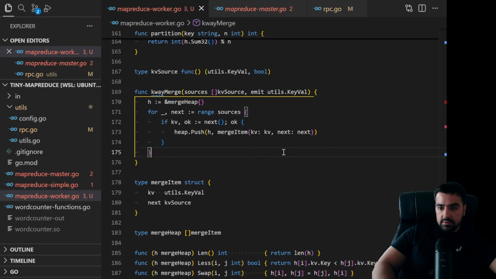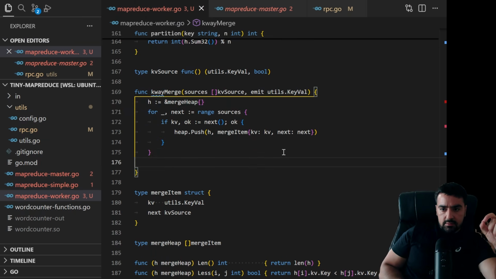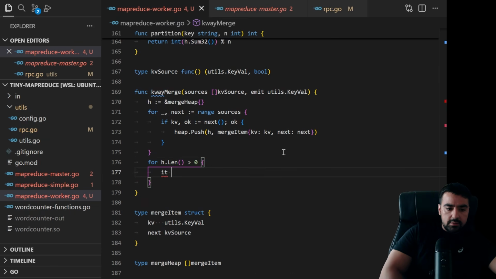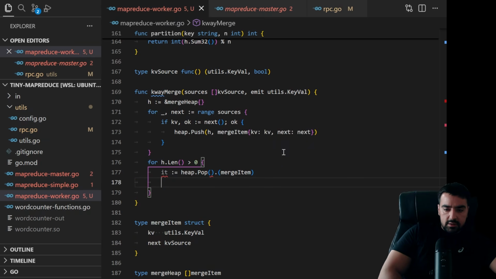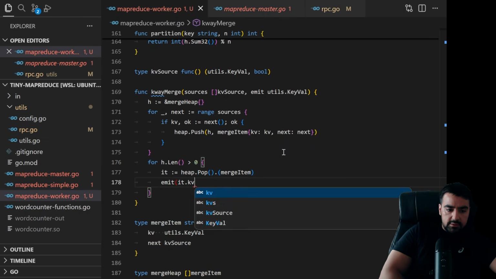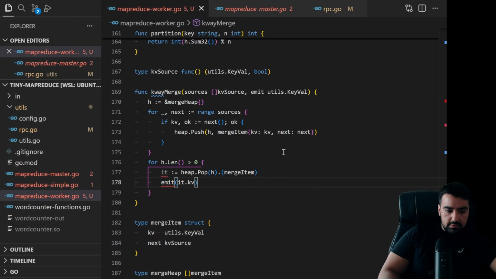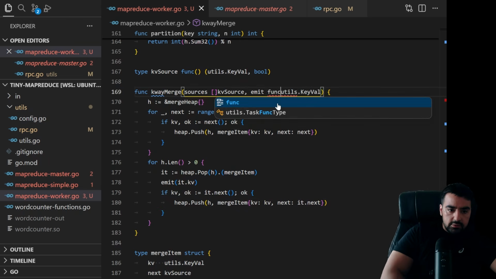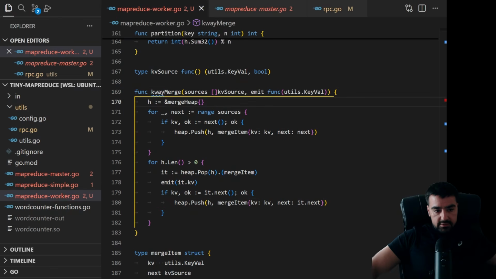So now we have to find an item or a head that we will return. We will call our emit function using it. We're going to continue until we have length in the heap. The item is going to be the head. So we're going to hit the pop, and we're going to cast it to be a merge item. We're going to call our emit function with it, actually the key value of it. I'm going to provide the H heap here. Also, now we're going to push the key value to our heap. There is a typo here. This is actually a function. So again, to recap the k-way merge, we use a minimum heap.